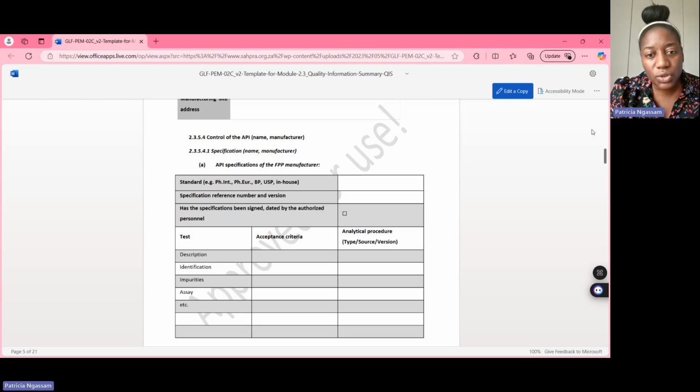So which procedures do I need to do? Do I need to use an HPLC? Do I need to use infrared? Do I need to use XRD? Do I need a microbial analysis? Like you have to specify what is going to be the acceptable procedure to ascertain the criteria for the specification.